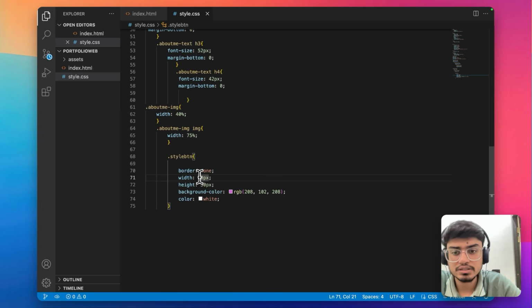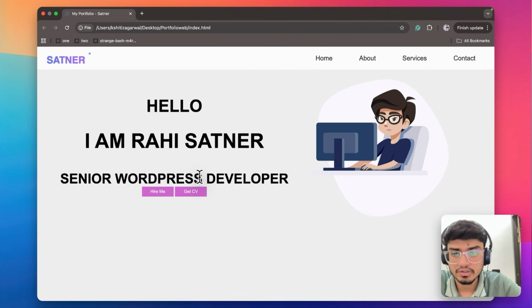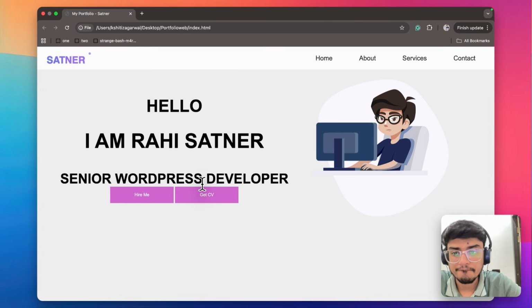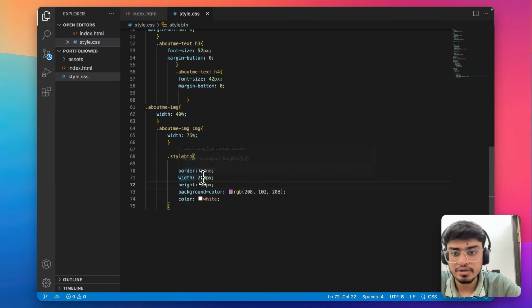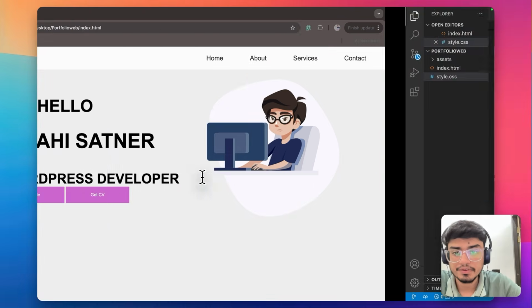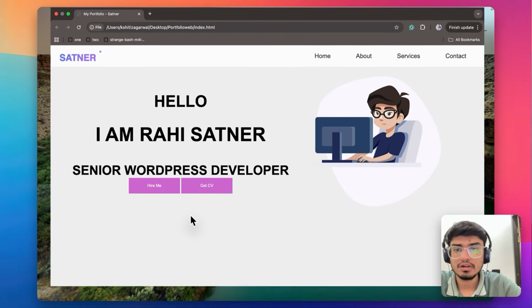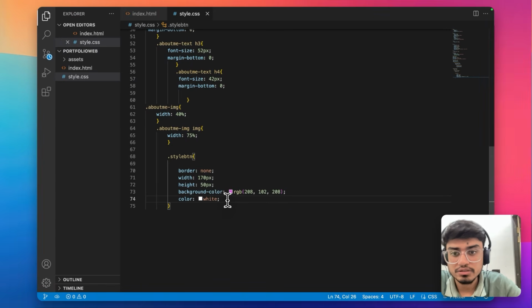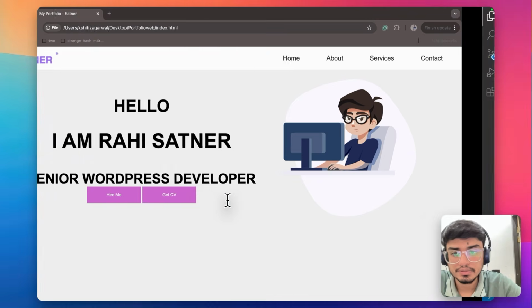Width, it's not affecting or what? Let's see. Okay, it's affecting. It should then be 200 and it should be 50. Okay, 170. Okay, and what else? Some spacing is between, so gap 20 px.